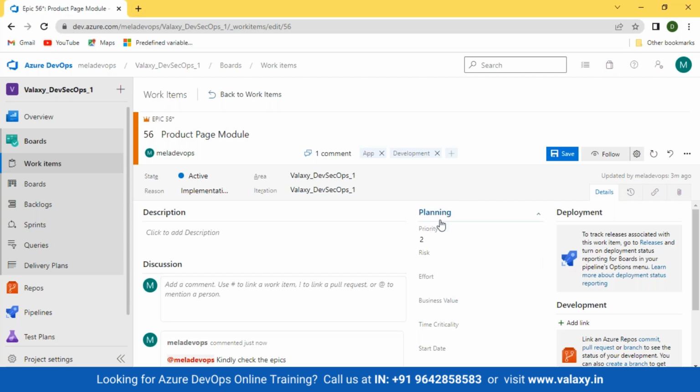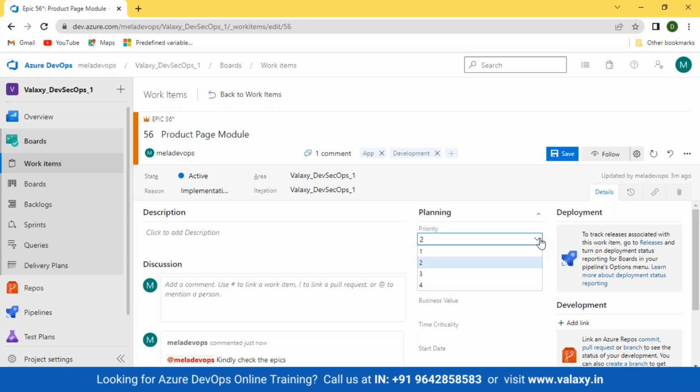Now you have the third tab, the planning tab. In planning, you can set up the priority. Two is the medium priority which you're setting up right now, and this is the priority which you should set for your development epics.